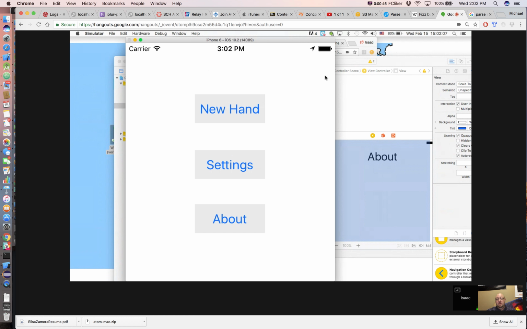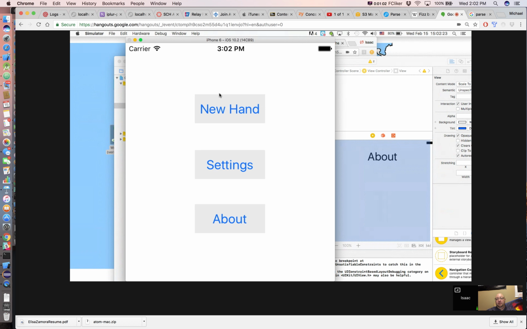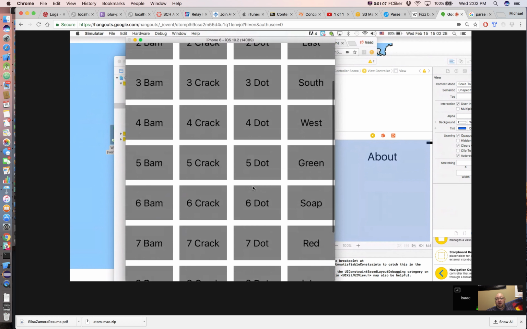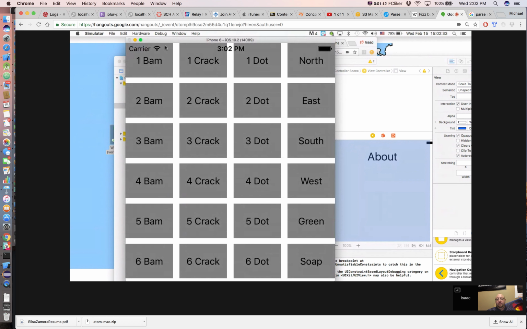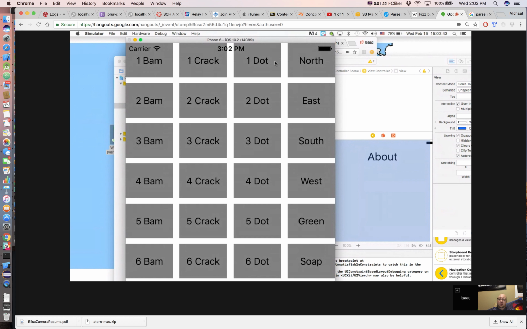I know there's going to be a logo at the top here, and it's probably not going to be formatted like this. But I just have 3 pages so far. Like the settings page, just so people can alter that. And then in the new hand, if you click on that, it has a list of all tiles that you can have, and then what will happen later is that you'd be able to click on it and it would add it to an array, and then after the 13 to 14, we'll go on to the next page.